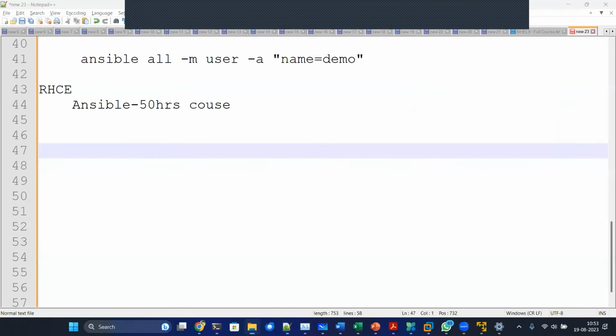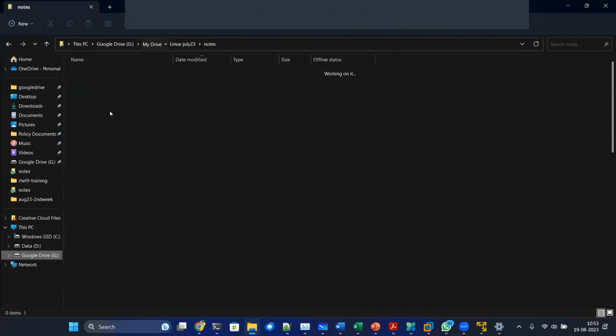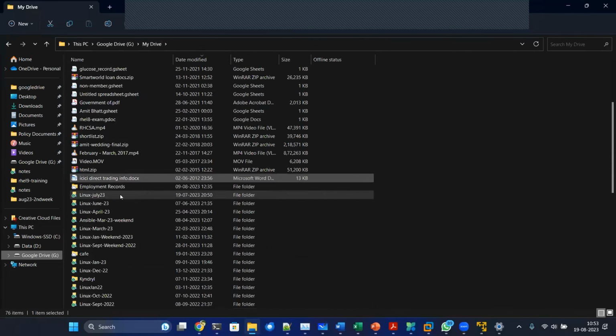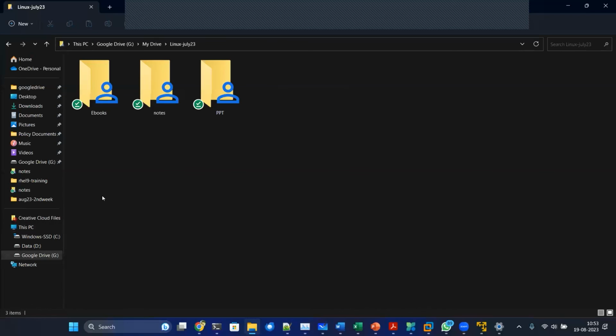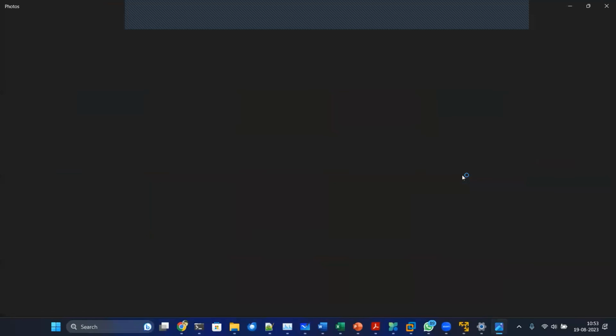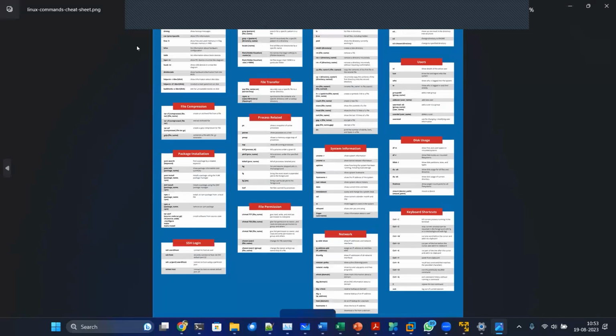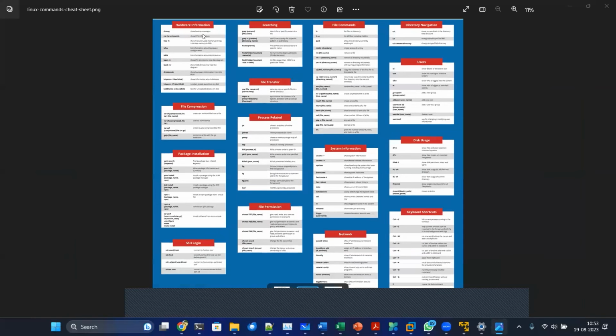In fact, let me show you something which I have already shared in the Google Drive. I hope this image is visible. Okay, so when we say commands, these are the basic commands that you should know.